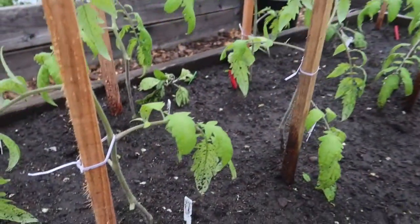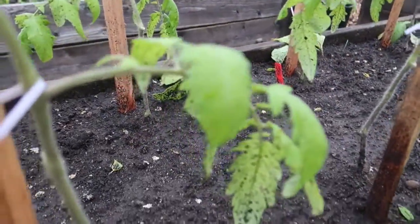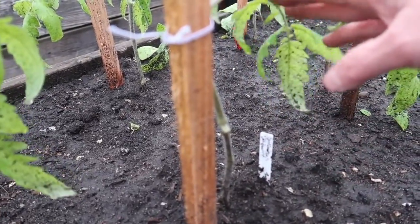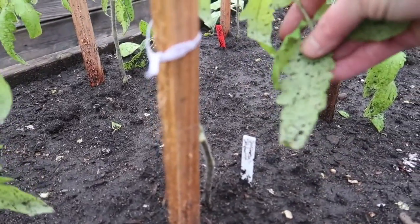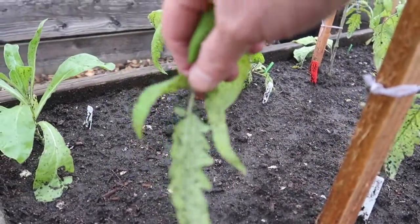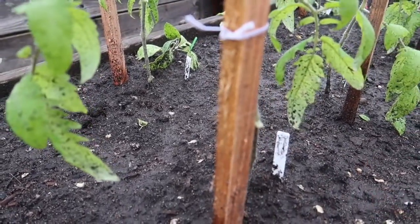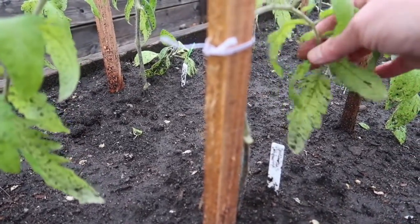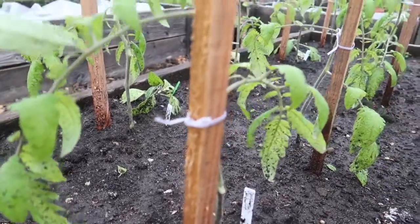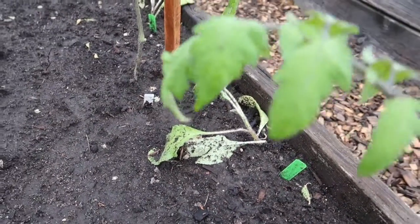Now you look at what the heavy rains and the storm did to the tomatoes. See, it splashes up. Even though this is already 8 or 10 inches higher, it's still splashed so much dirt on the leaves. And if there's any type of disease in the dirt, or fungus or bacteria or anything that's not healthy for the plant, it splashes up on there and can affect your plants. There's some other plants here, my borage. They just got beaten down.